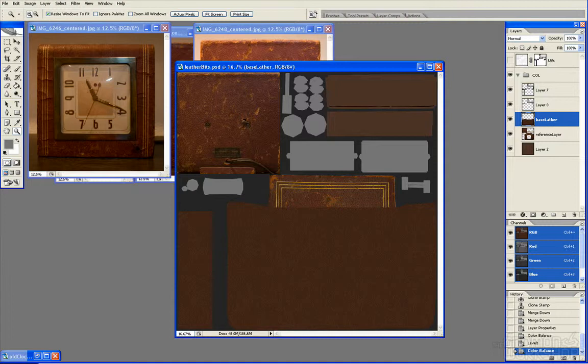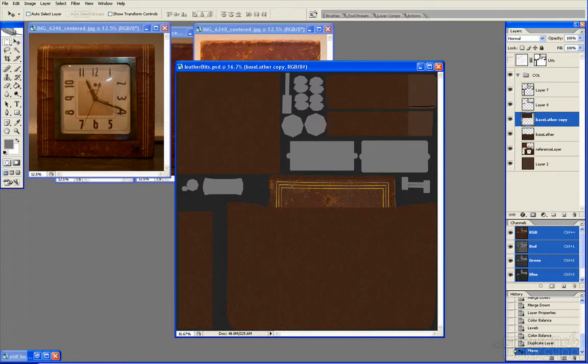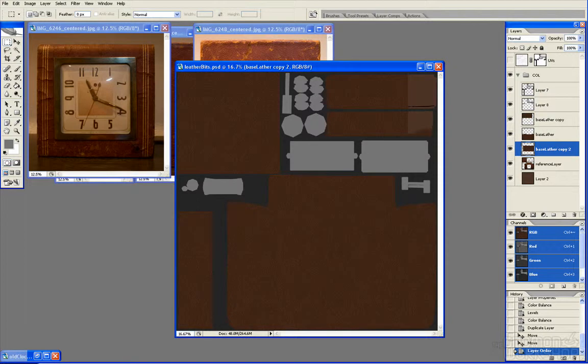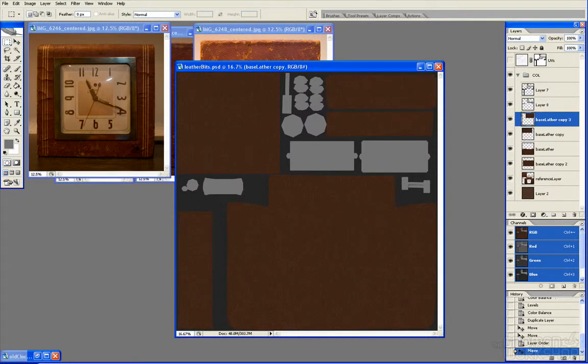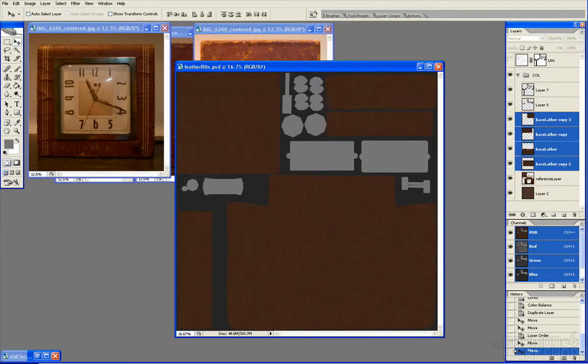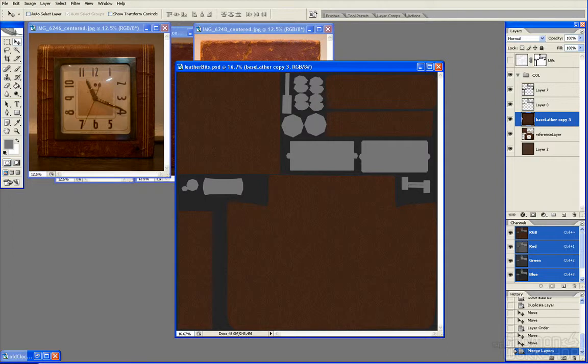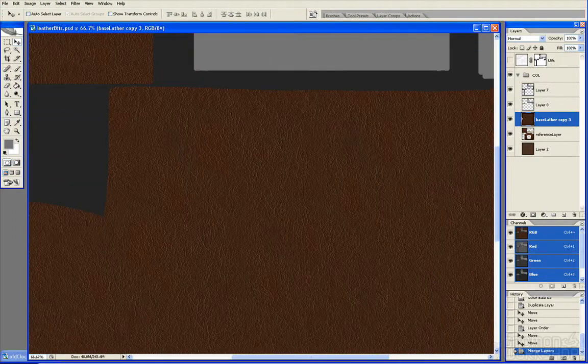Now, this alone is a really nice base, and I can actually just take this entire thing and say I just want to cover the entire piece of leather. Just drag it on over. So now I have really nice even leather all the way around.